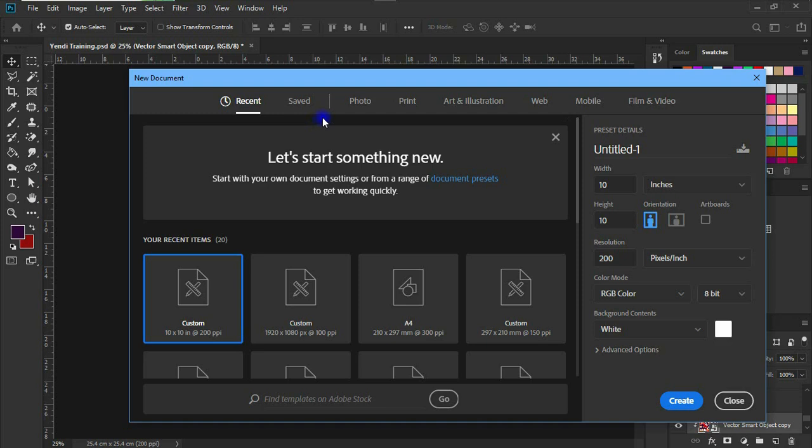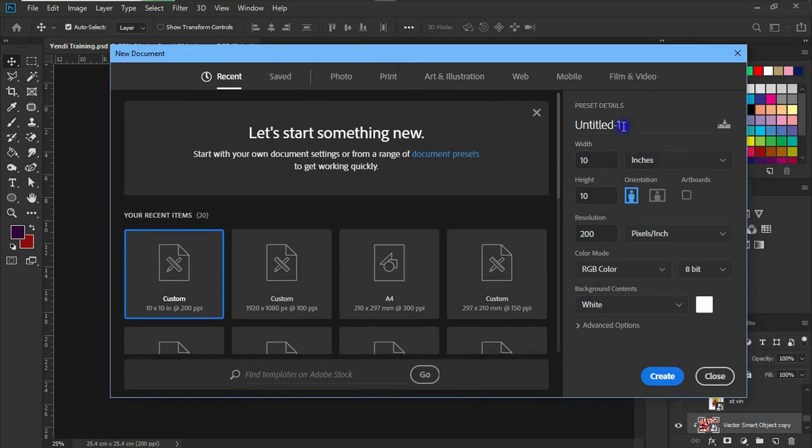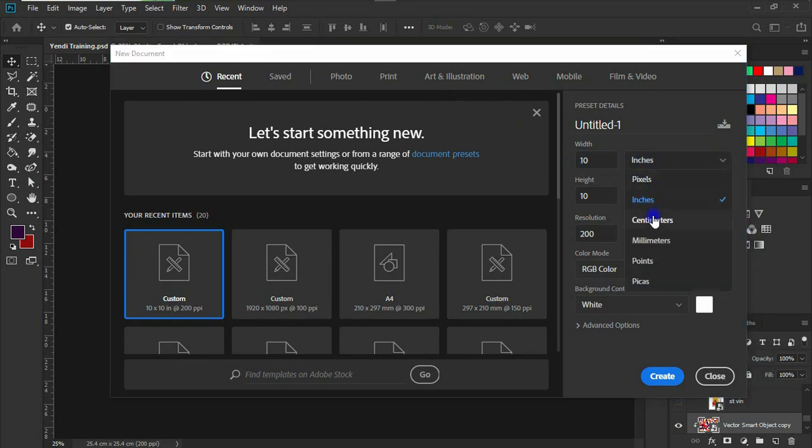As we always do, the first thing to do is to go to your file tab and click on file and click on new, and we have this new document window open for you. So quickly I'm going to be inserting my dimensions for the rollup banner, and over here I'll be using centimeters as my unit of measurement. The width is going to be 80 centimeters and the height is going to be 200 centimeters. With the resolution, I'm going to maintain 200 pixels per inch.